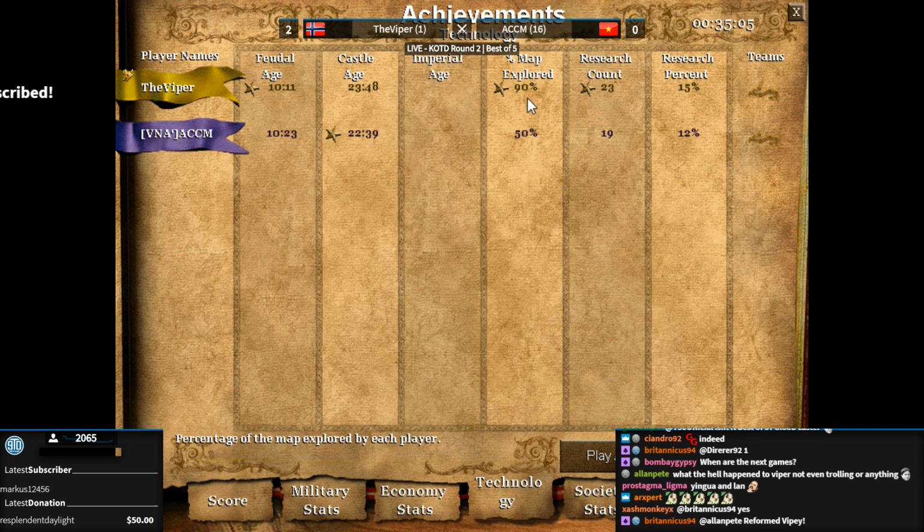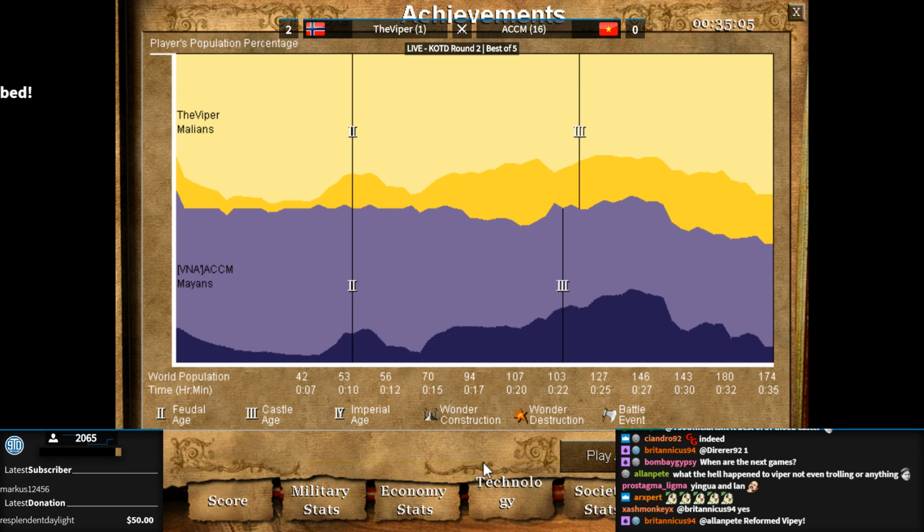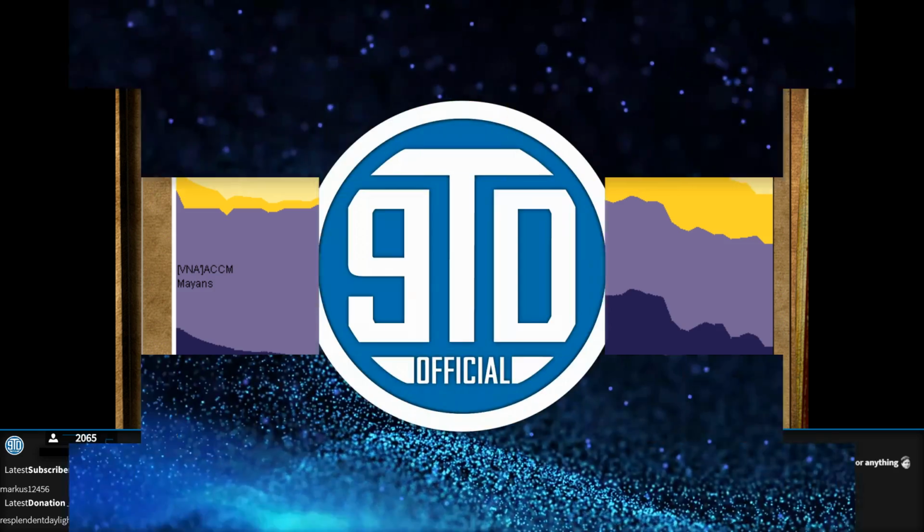There's the economy difference if you were interested in that. There's the scouting. Viper had 90% of the map scouted. Probably the only part of the map he didn't scout was the back of ACCM's base. And that was just as comfortable as it gets for the Viper.